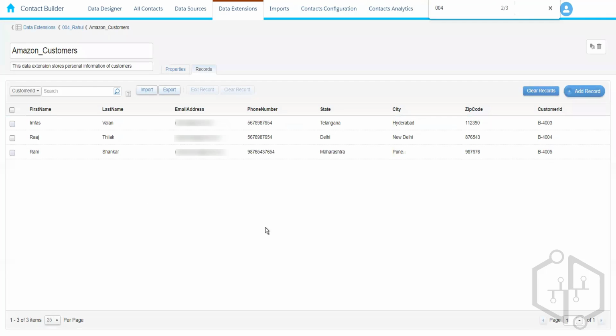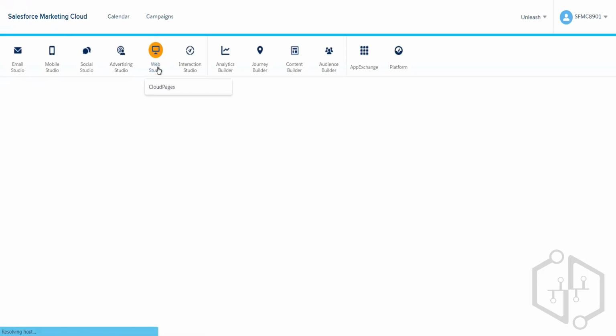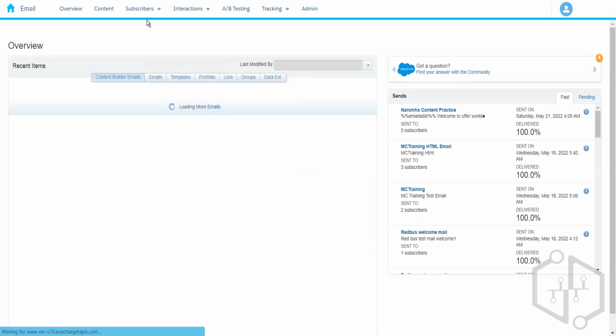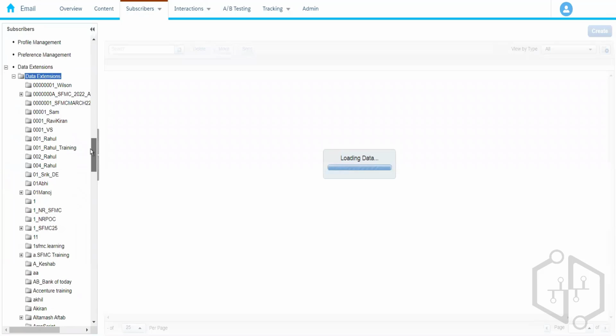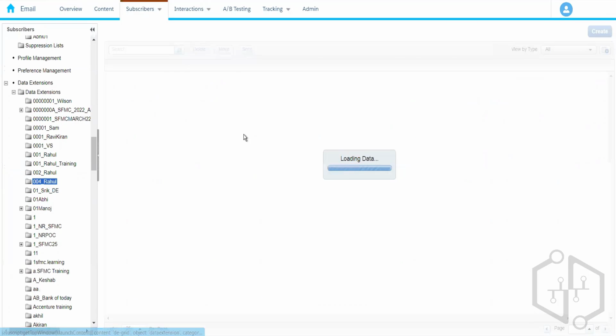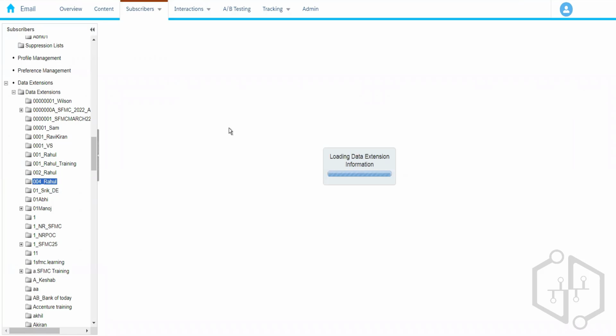Okay, so now we have created all these records in the data extension. So this is how we can provide the value. First of all, now we will take a look at how we can create another, different type of data extension, and then we'll talk about the mechanism, how the subscriber record is created, and different things. So let me duplicate this tab. So here we have this data extension, and we can see the three records are added into this data extension.